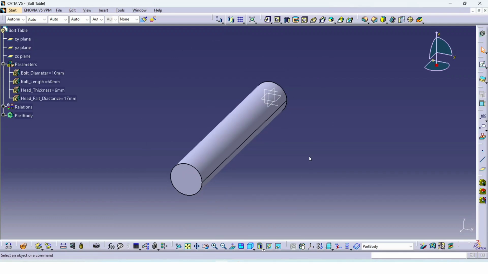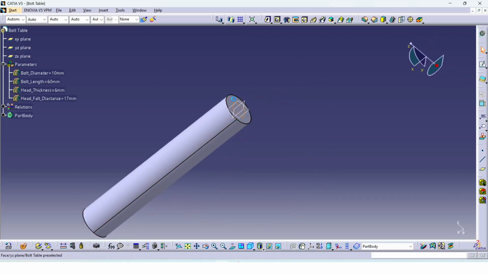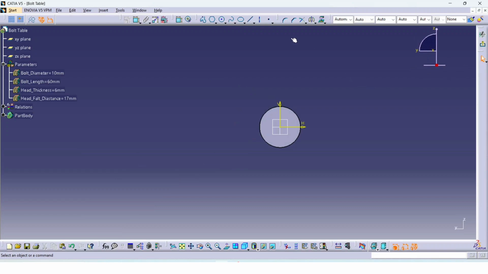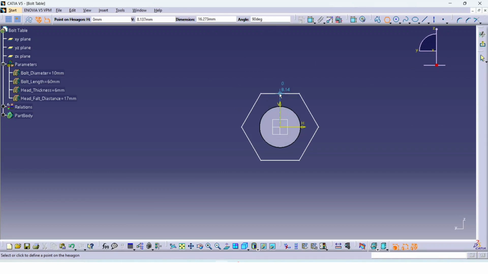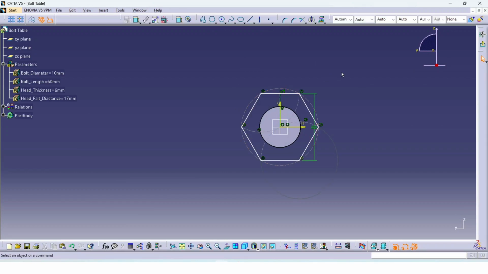Next one is to create the hex head. For that I will click on this surface and click on the sketch tool. I will select the hexagon and create a hexagon.